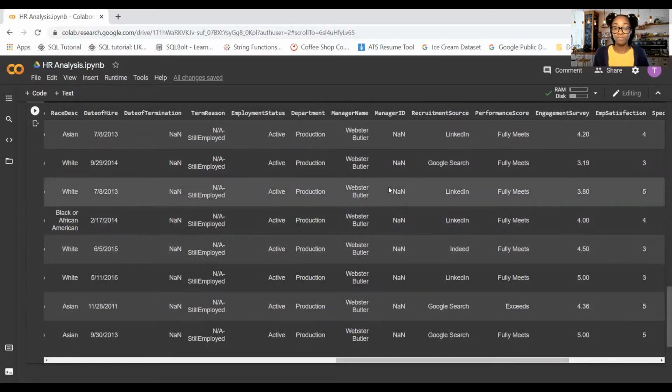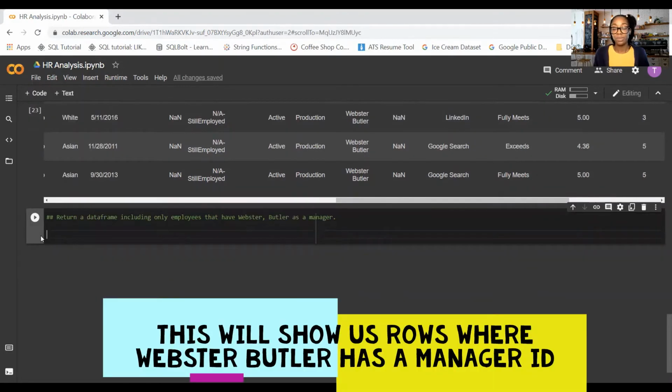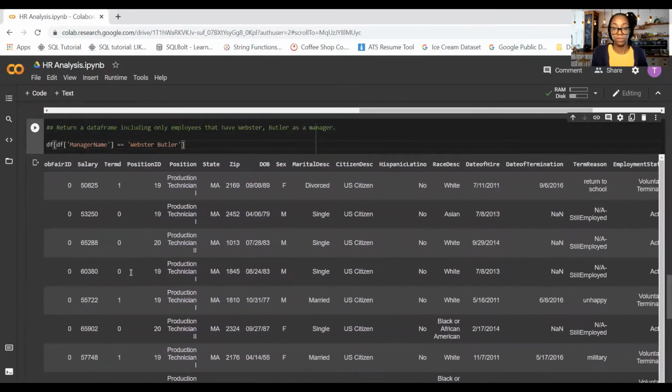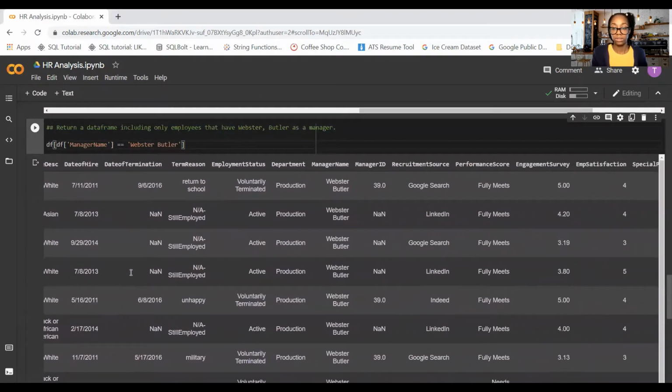So what we'll do to confirm that is I am going to return a data frame including only rows that have Webster Butler in the manager name column. So we're going to do that just like we did before, and we'll run that and go over to those columns.